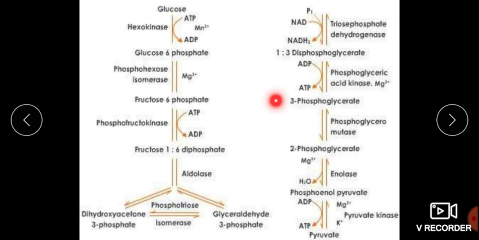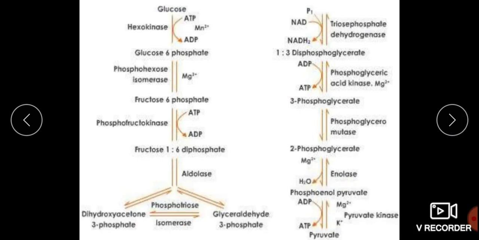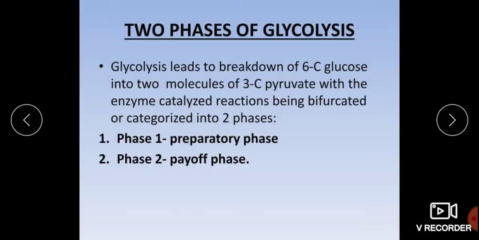3-phosphoglyceric acid further gets converted into 2-phosphoglycerate. These two compounds are interconvertible, or isomers of each other. The enzyme mutase plays an important role for this isomerization. 2-phosphoglycerate is further converted into phosphoenol pyruvate. The name of the enzyme for this reaction is enolase. Phosphoenol pyruvate gets converted into pyruvic acid with the help of the enzyme pyruvate kinase. This is the glycolytic pathway.